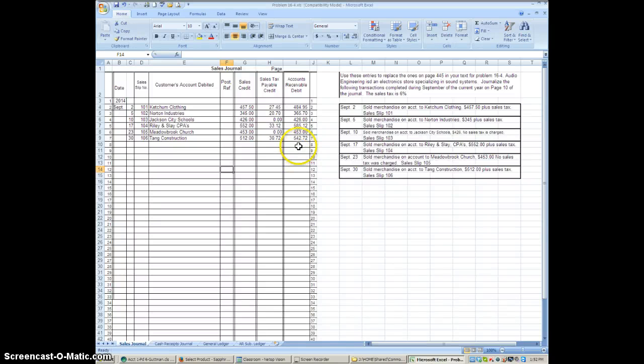So you can see it's much easier than doing all six of these entries where you would have had probably up to 24 lines of debiting and crediting. You also don't have to worry about indenting. Everything can start right here at the very left. Okay, if you have any questions, you are welcome to turn this off and replay it again so that you can see what's going on.